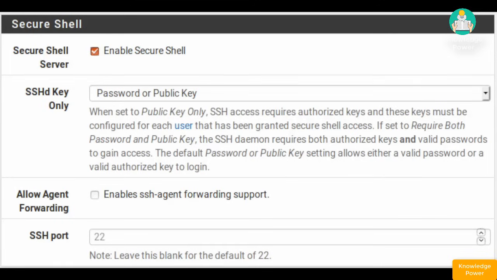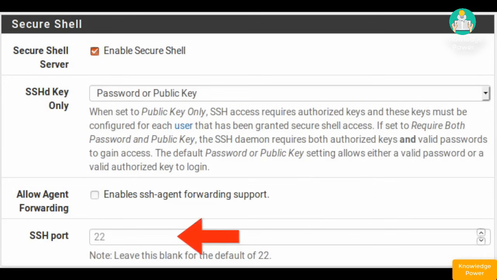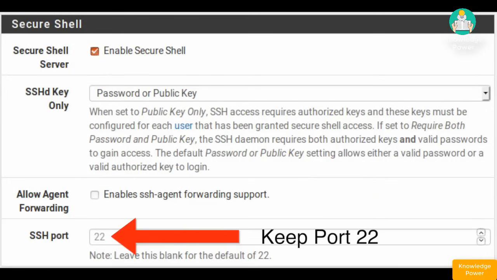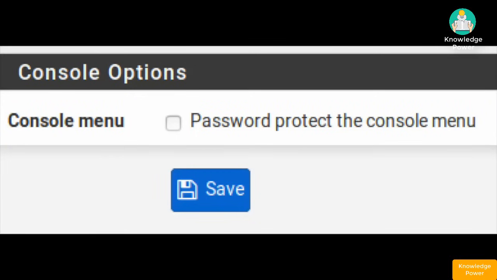Configuring key-based authentication will be covered in the optional Enabling Public Key Authentication section toward the end of the course. Leave Allow Agent Forwarding unchecked and the port used at 22. These values can be changed if needed later, but we'll test with the defaults. Scroll to the bottom of the page and click Save to save your changes.